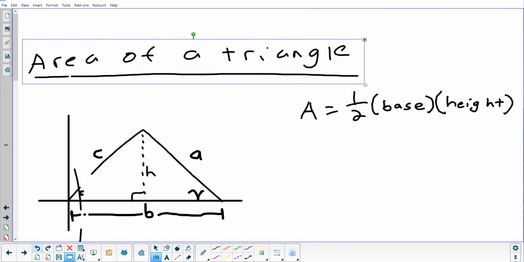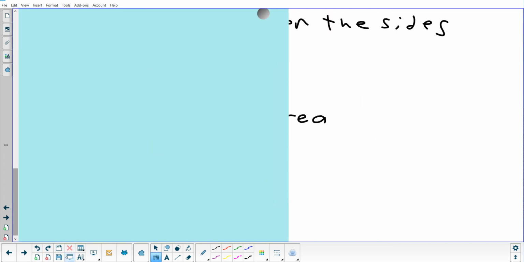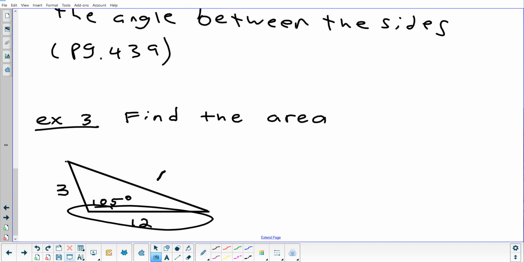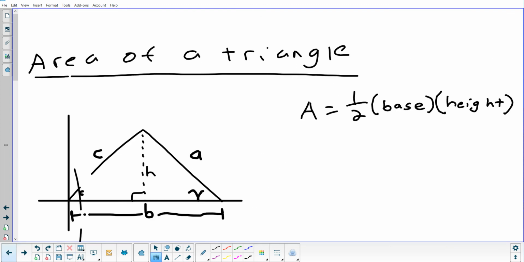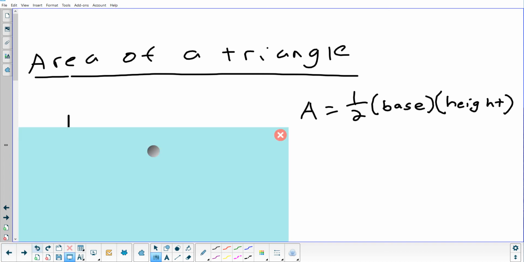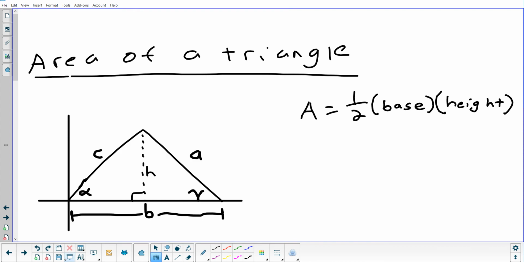All right. So, the base, well, you really always know the base, because you can just look at the triangle, and whatever side is horizontal, well, there's your base. Your base is 12. Okay, so I'm always going to give you a triangle where at least one of the sides is horizontal. Okay, so you've got the base. The problem is the height. I'm just fixing my diagram that I messed up. There we go.